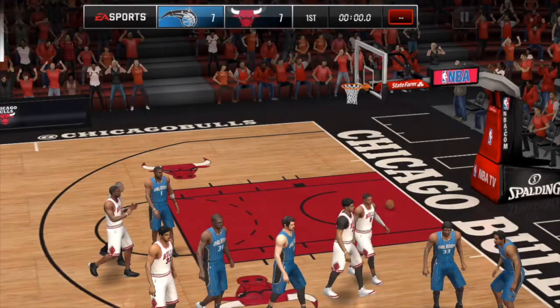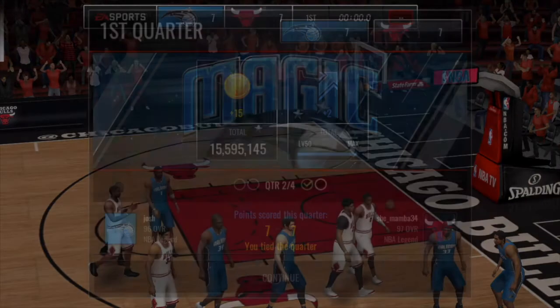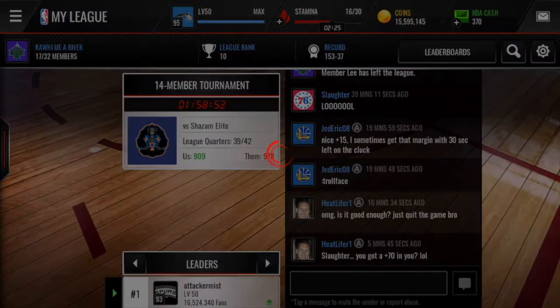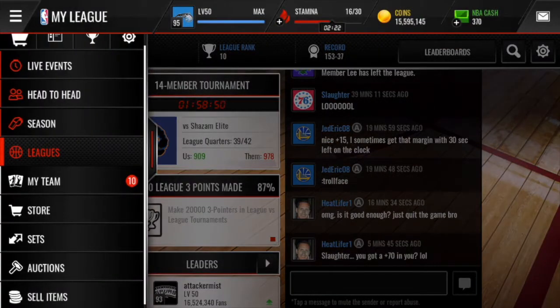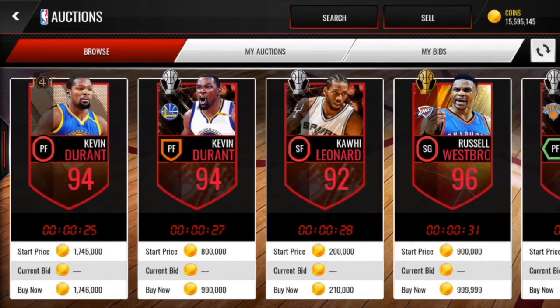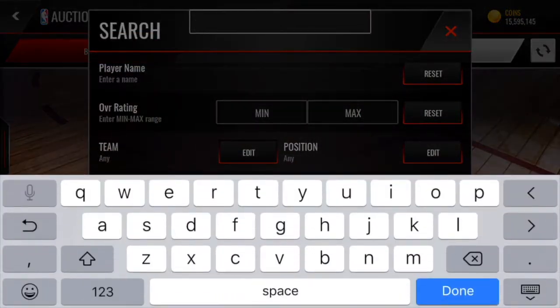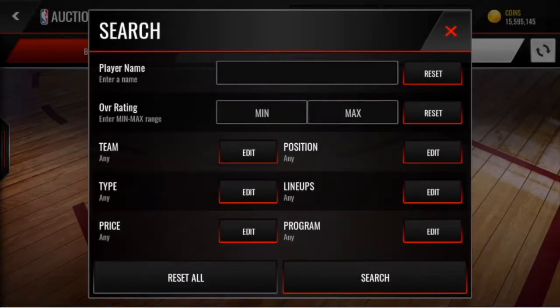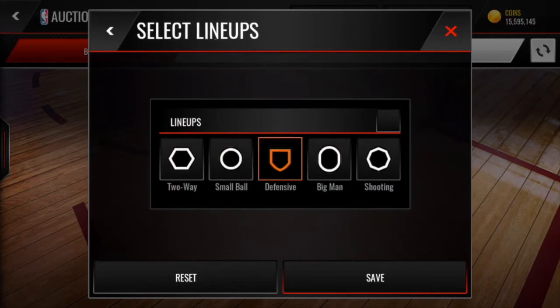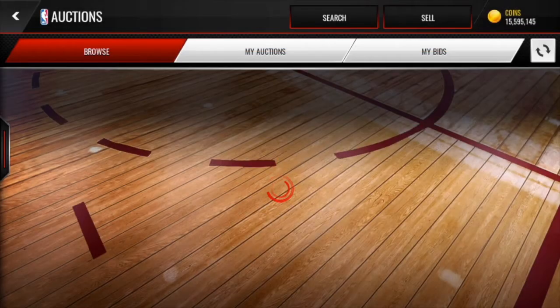Well, if you avoid the defensive lineup, he's gonna put in some work for you. I probably didn't have the best shot selection in that second quarter, but you saw that he's definitely got the firepower there to go off and to have some really solid quarters. Actually, what we'll do is we'll put in a minimum of a 96 over defensive lineup, small forwards, and I'll just show you some of the options.